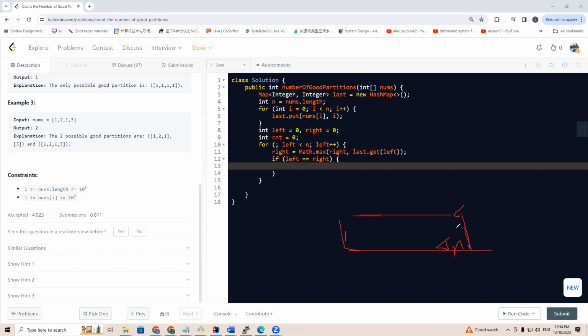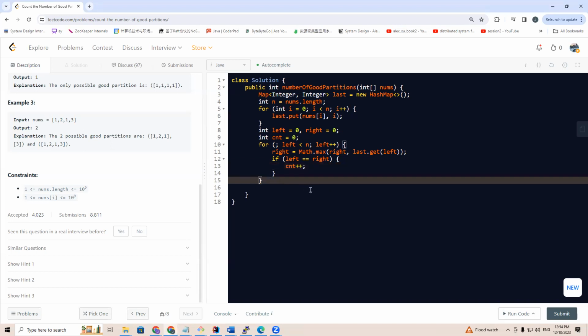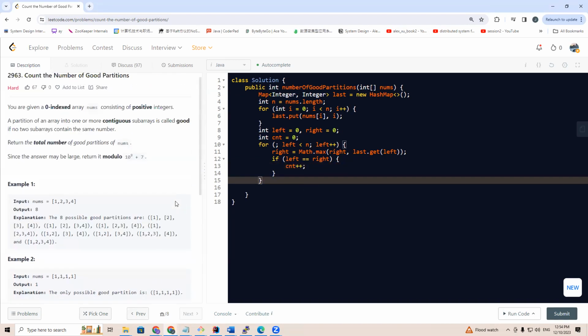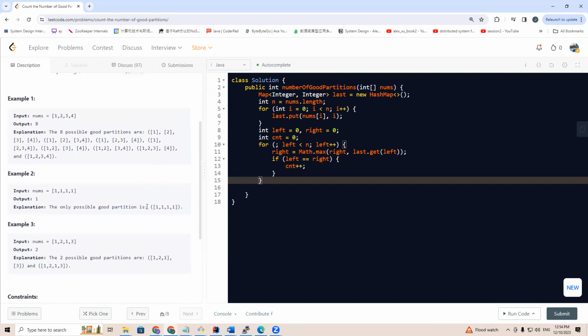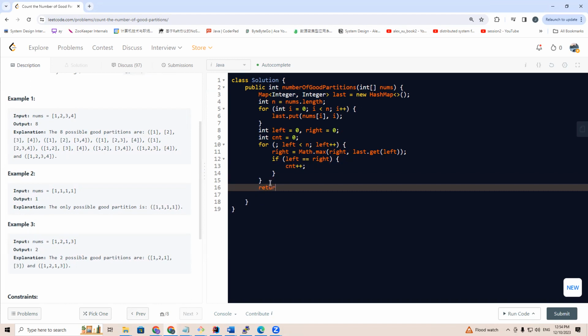We are trying to partition the array into as many pieces as possible, so after this index we can have a partition, and count plus plus. So we partition into the smallest pieces possible.